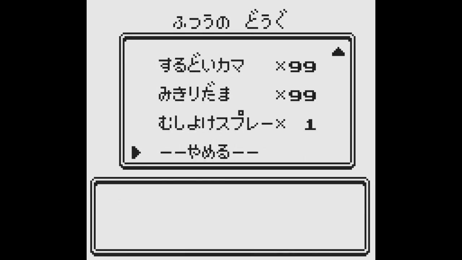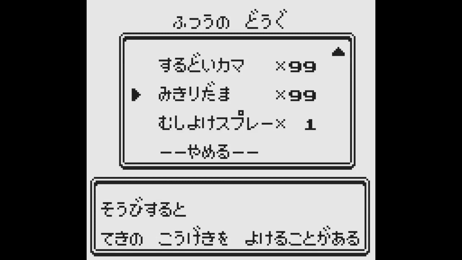Anyway, is this every item in the game? It's not too many. Mikiri dama. It's another item. Let's see. Teki no kogeki o yokeru koto ga aru. So Teki is kind of like your opponent Pokemon. And again, the Kogeki, I think, is the offense. So, or like the attack. So Yokeru is to avoid, and so I'm gonna guess this maybe is like it increases evasiveness.